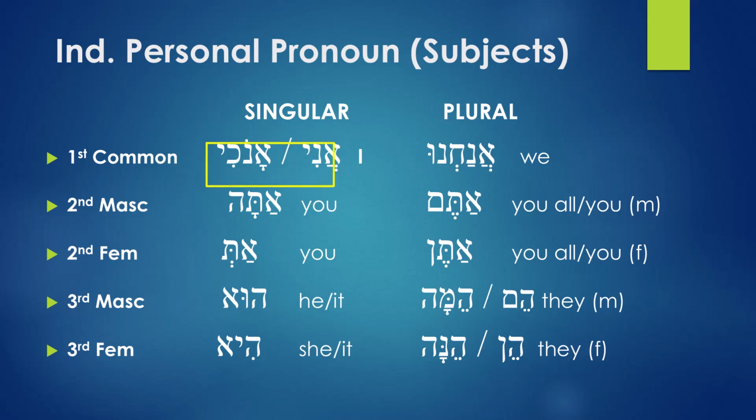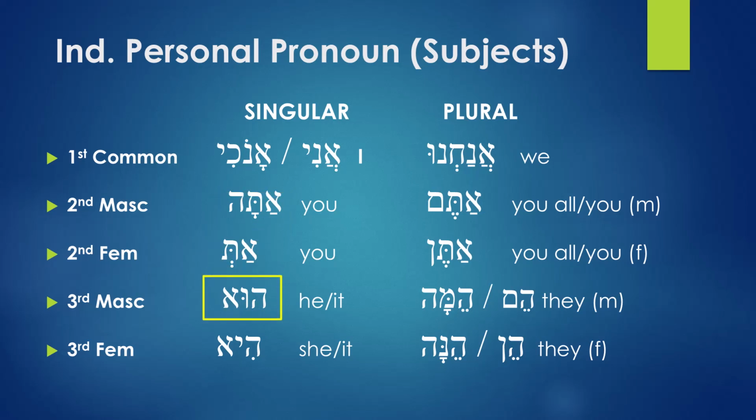In the second person singular, you have ata. And if you still remember our greeting, you can know this one. We looked at, for example, the greeting, mashlomech, which means how are you? And the response to that is tov, toda, which means fine, thank you. And if you want to say how about you, you say ve-ata. Ata means you. So in the second person masculine, you have ata, and ata means you.